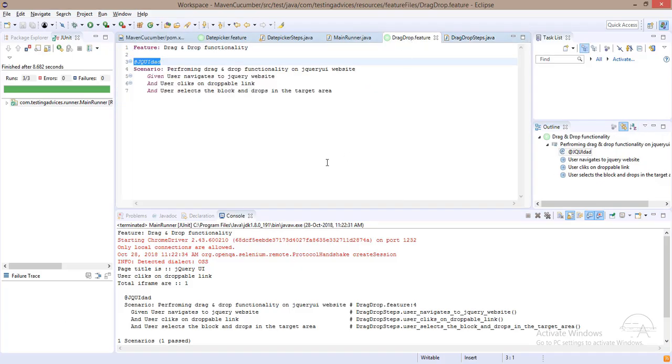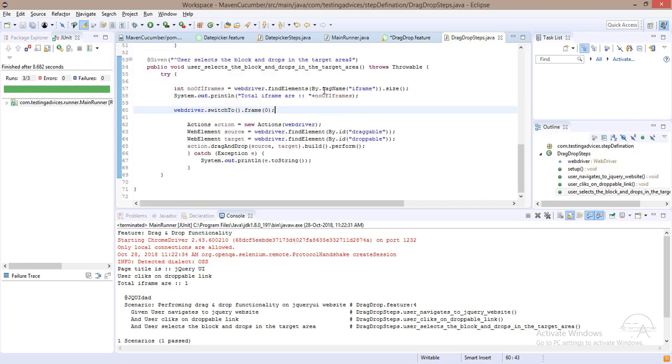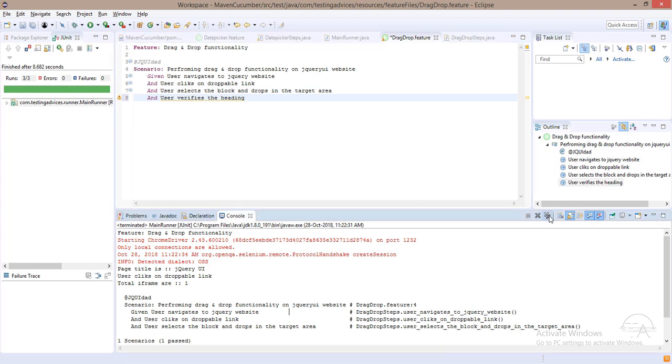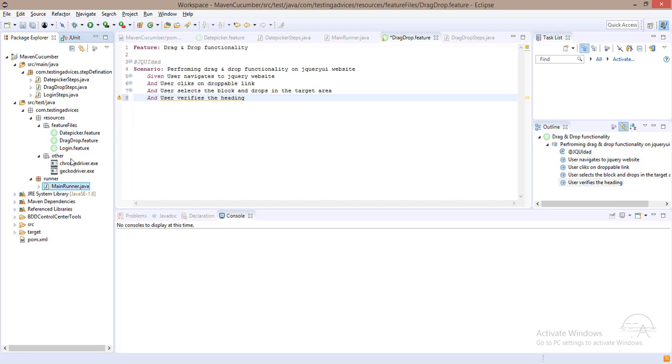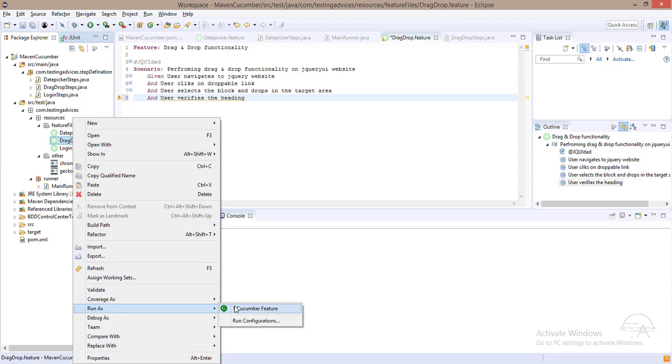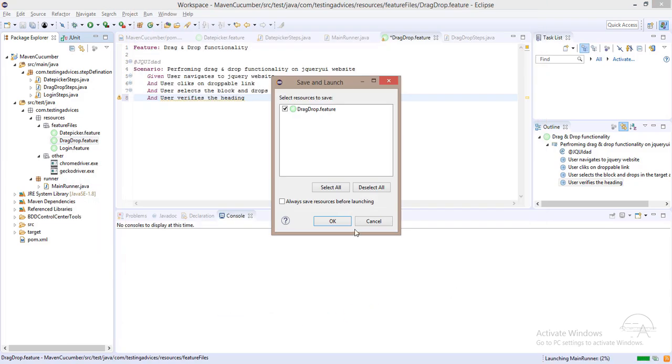So what I'll do, in the feature file I will add one more scenario, that is nothing but, and user verifies the heading. Okay, so obviously its code is not implemented, so let's cancel out this and we'll run this.